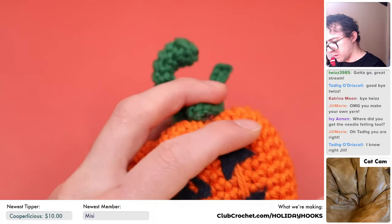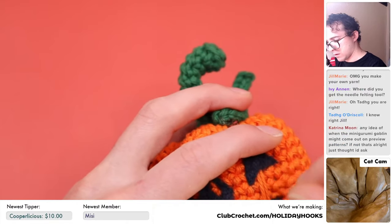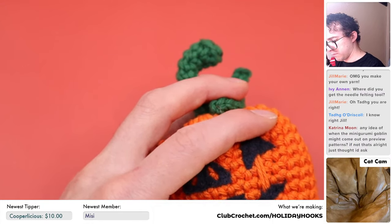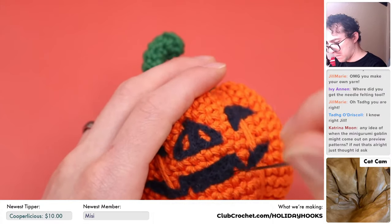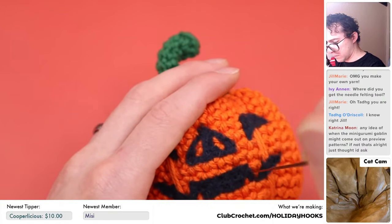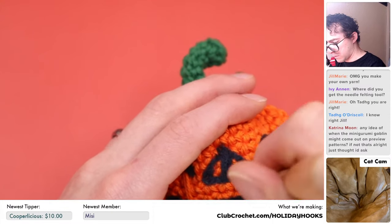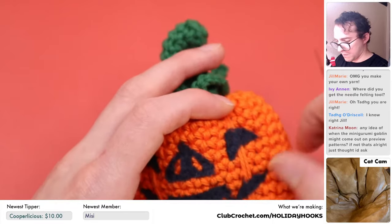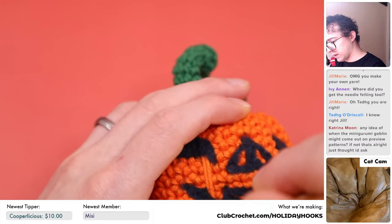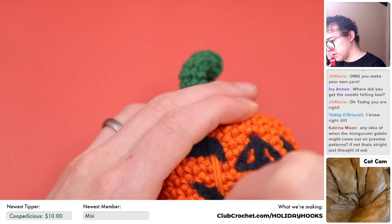Arm's starting to get tired. That's pretty good. I'm going to make the teeth just a little bit more obvious. Mouth is just about done. I'm just trying to really make sure it's secure, because it's so flimsy that I want to make sure as much fiber as I can is into the cotton.